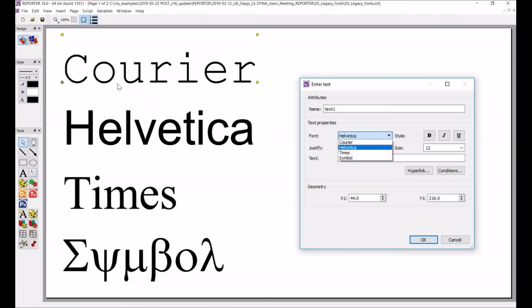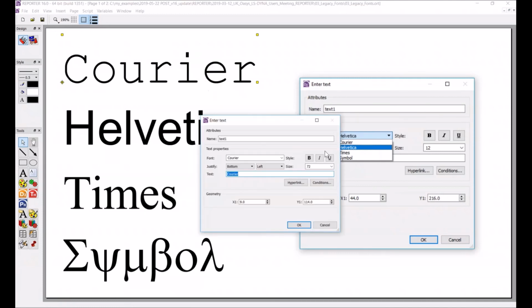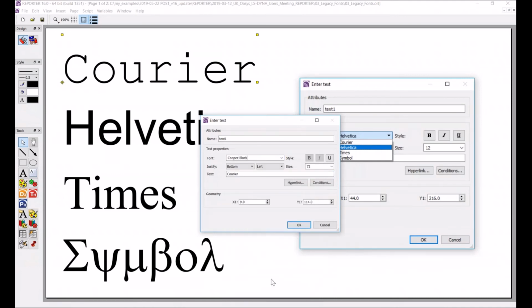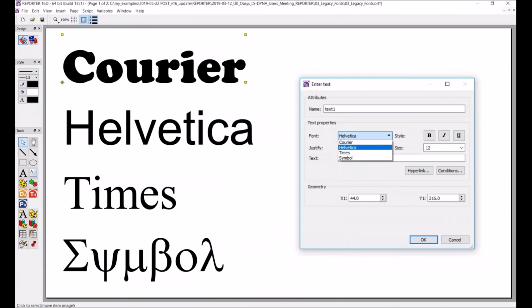So previously, we just had Courier, Helvetica, Times, and Symbol. The reason for this is because it was available in all systems for all PDF writers, and all of your existing templates with those fonts, of course, will continue to work. But new to 16 is you can access this whole plethora of fonts very easily, changing fonts from one form to another. The disadvantage of doing that is different computers may have different fonts available. So we've supported that in THIS as well.